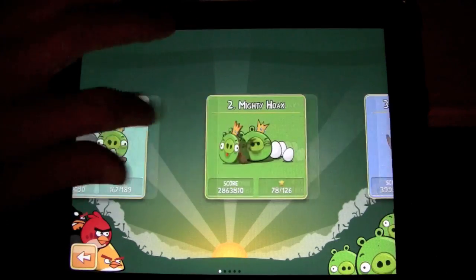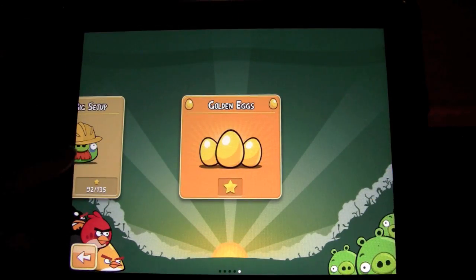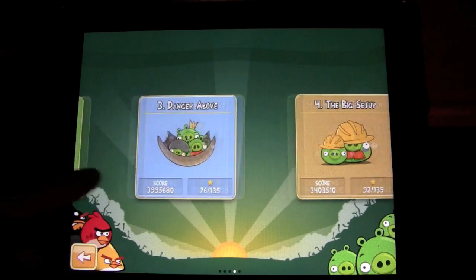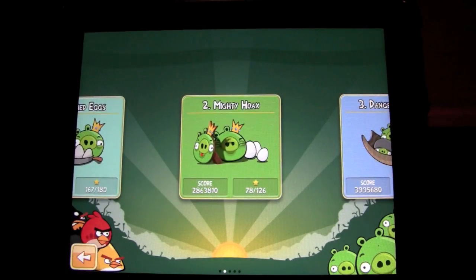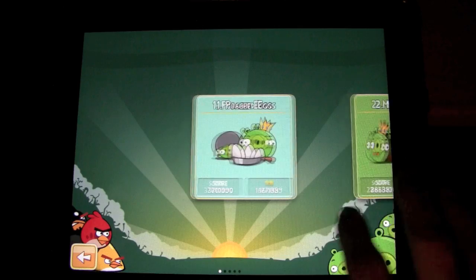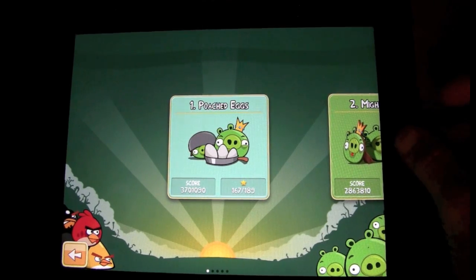once you get all the stars, your next objective is to find all the golden eggs. Now the eggs are hidden in each level, and to get them you pretty much have to find them and hit them. That's probably the most difficult part of the game, finding all of the golden eggs. But that is Angry Birds. I know you guys all love this game, so I'll just go on to the next game now.